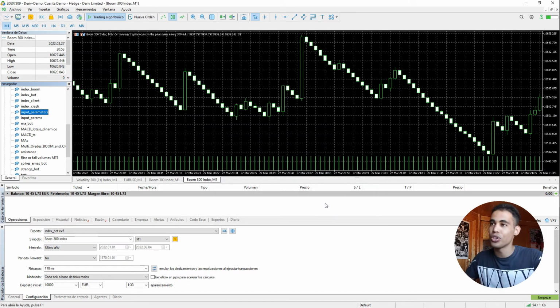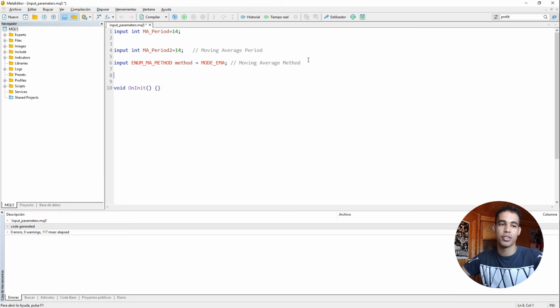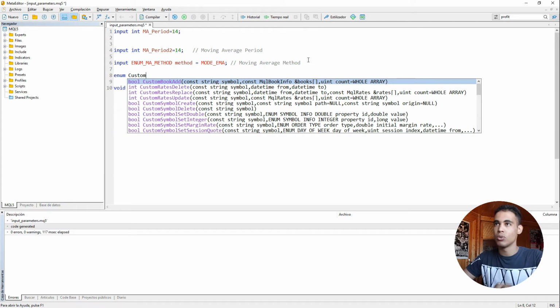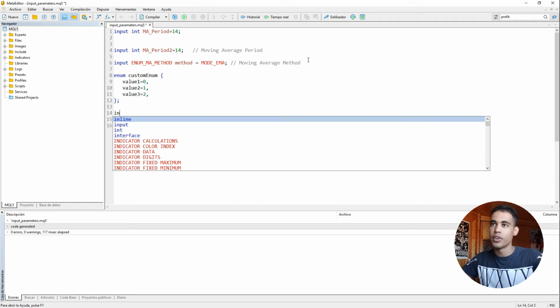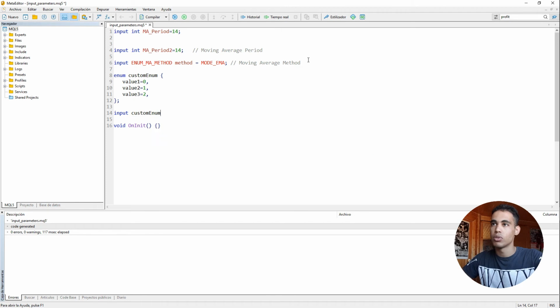And now the last thing I want to show you is that, for example, let's declare an enumeration. Enum, let's say that this is a custom enumeration, and the values are going to be, for example, value 1 equal to 0, value 2 equal to 1, comma, and finally value 3 equal to 2. We put this, and now again let's declare another input variable. So this is of type custom enum, and let's call this value val. And here we are going to put that the initial value is value 1. So again, we can give it a name. Let's call this colors.